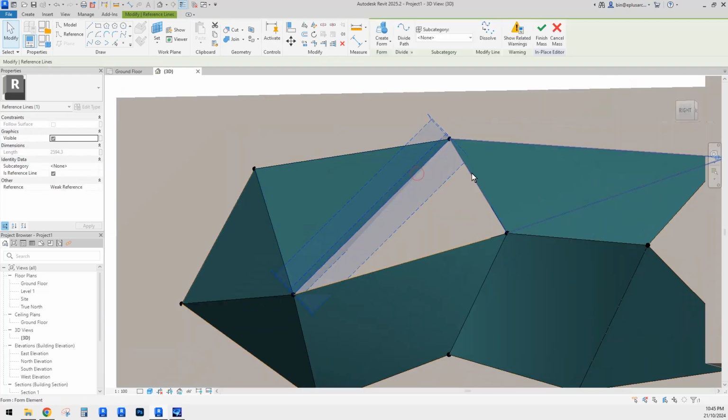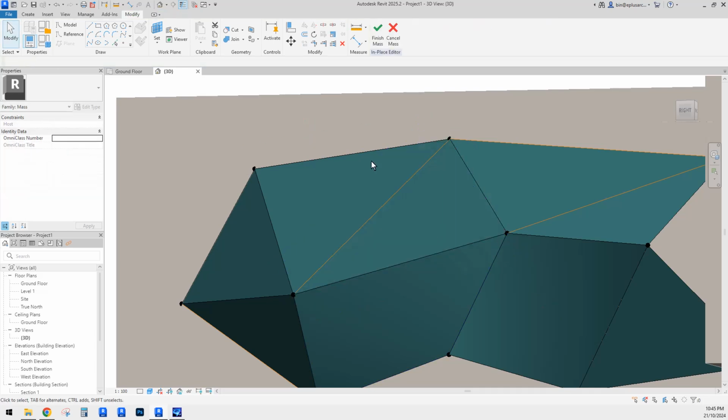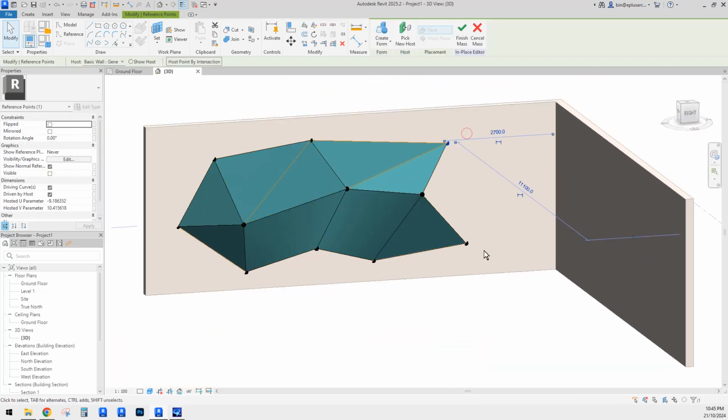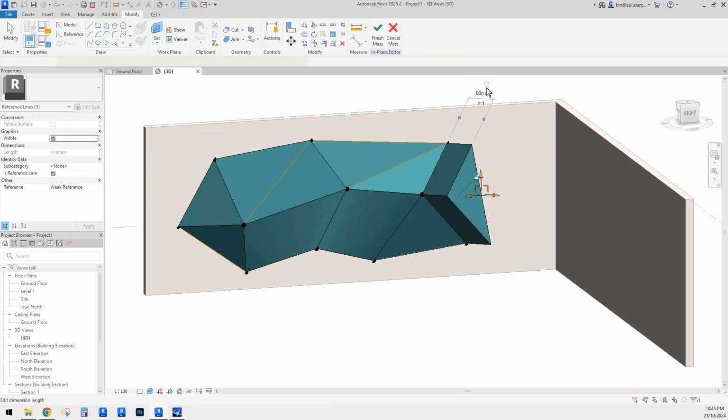Okay, so 1, 2, and 3, create a form and delete. I think that's all. Oh, we missed one, so let's create a spline through points, reference line, Tab select, create a form, delete.